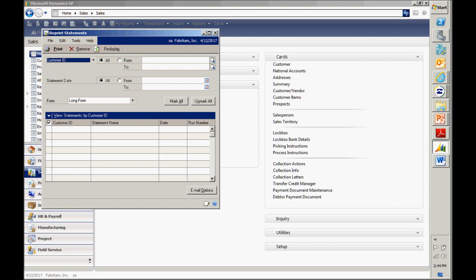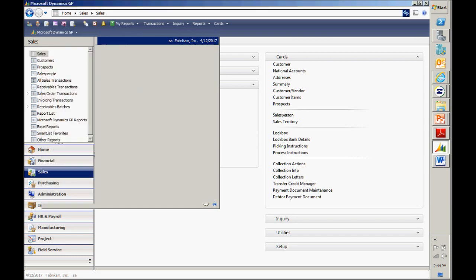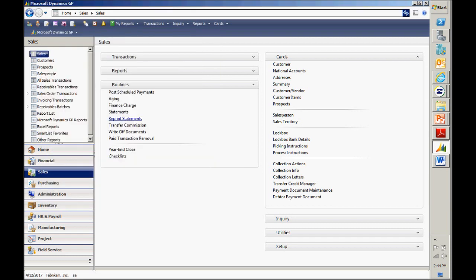So you want to put a statement date, and then bring up everything up to that date, and then just click remove, and they're going to be removed. All right, so I'm going to turn the time over to Stuart now.